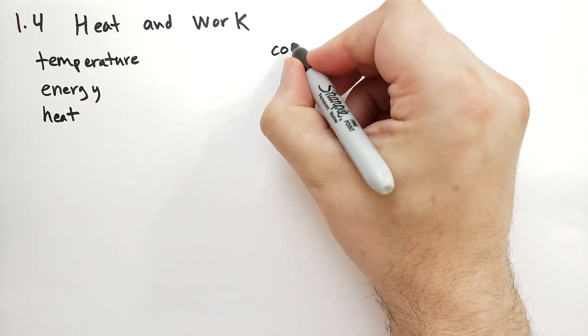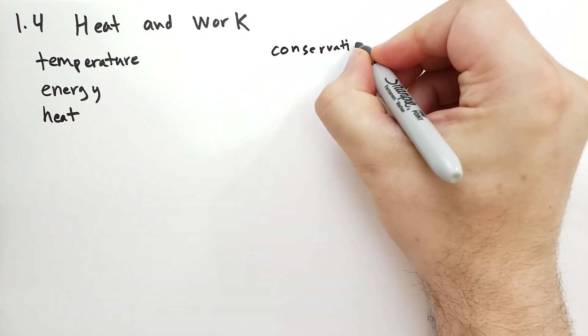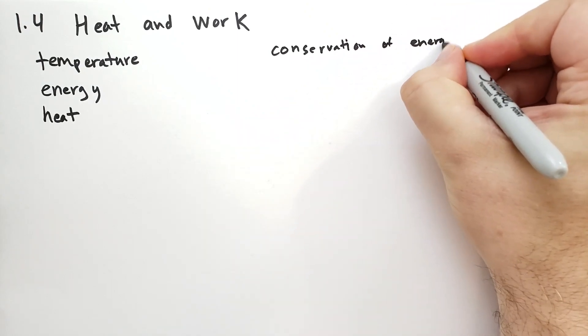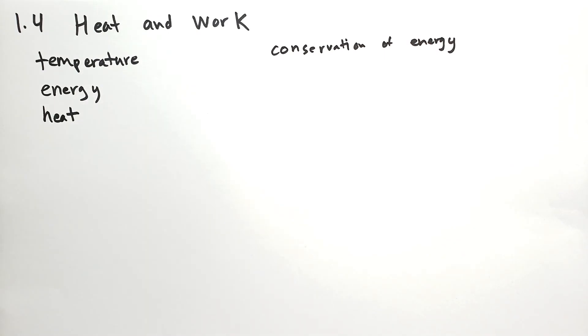The concept of the conservation of energy is one of these ideas that is so important that when we think we've found a violation of the conservation of energy, we rewrite the physics such that we can maintain the conservation of energy. There's a really good example of that in electrodynamics. When we've seen that as a particle accelerates or moves through a field, it actually transfers some of its energy, its kinetic energy, into the field itself. Rather than saying that kinetic energy disappeared and reappears when the field interacts with another charged particle, we say instead that the field itself, which is an imaginary concept, stores the energy inside of it. And so the field becomes something real because we'd like to keep the conservation of energy around and we don't want to find exceptions to this rule. This is the same thing that we do in thermodynamics.